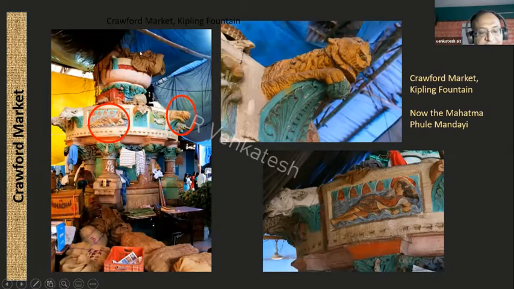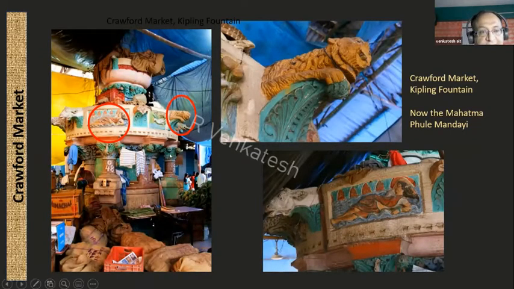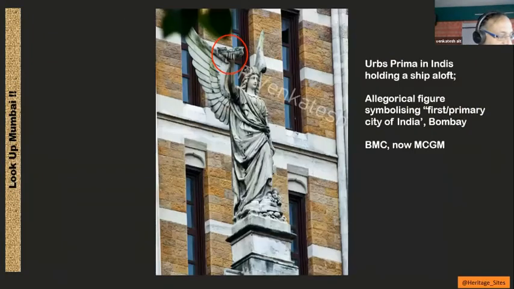Now Kipling had set it up in a way that was Indian, as well as very British at that point in time. The mix of animals and the mix of flora, fauna, and the rivers and all. If most of you would have read Bombay Gothic, I will not get into this. He's got a diagram of it. I think we showed it yesterday too. The way that it was supposed to be, the Burgess diagram, and how it was adapted by Kipling. That whole story is there. Do have a look at that in detail. But this is part of a lookup story, because very often when people go to buy fruits and vegetables, we do not see this at all. So this is that story.